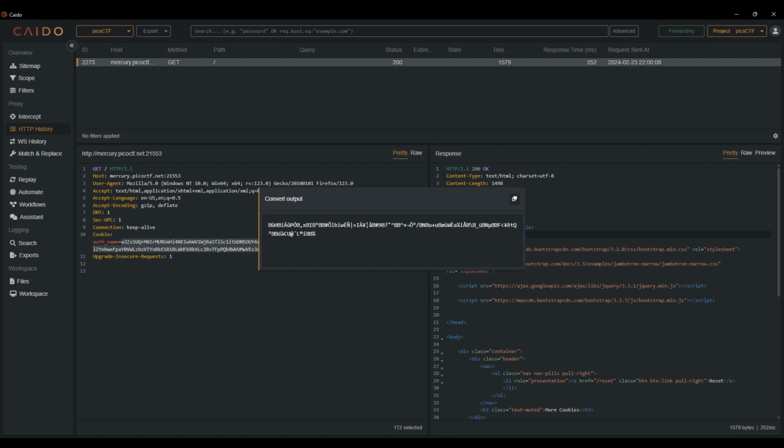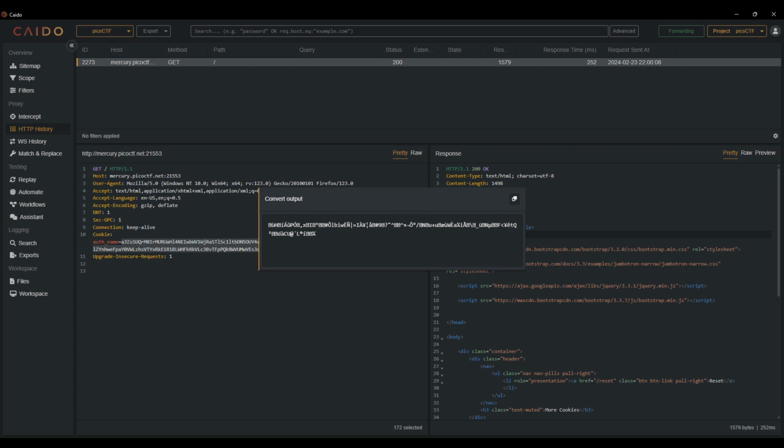Now the output looks like some gibberish, which is probably a raw ciphertext. In the next step, I want to change every byte by 1 bit, the last bit. So if somewhere there it says admin equals 1 or 0, I want that 0 to be 1. But now the issue is, I said I want to solve this using only Caido.